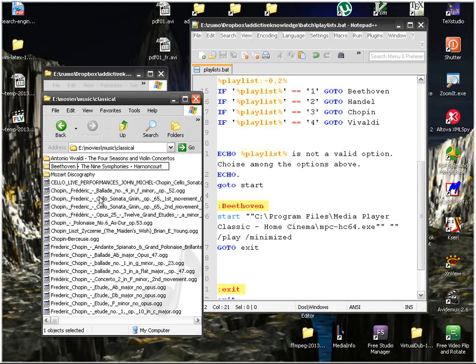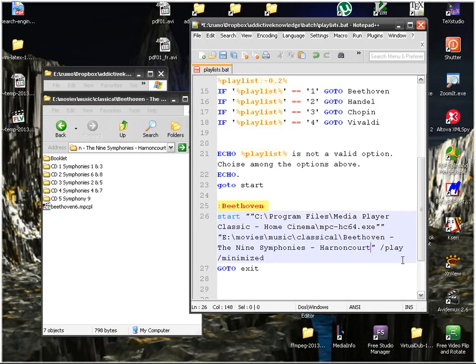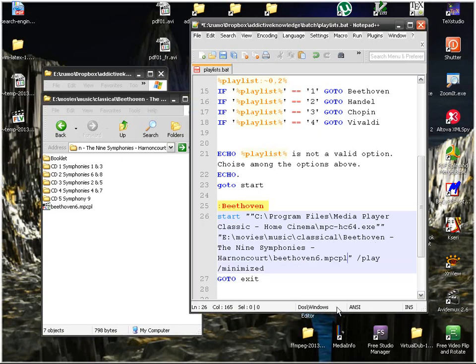First of all, I'm going to delete these special characters just in case. So this is the directory, and this is the full path of my playlist.